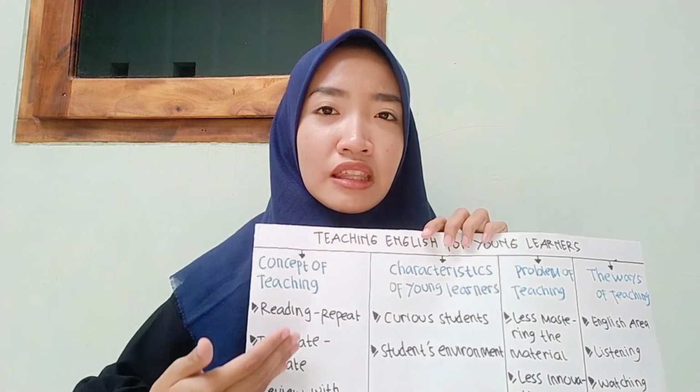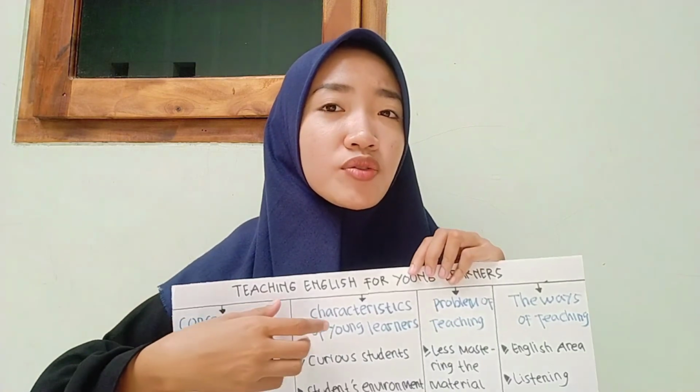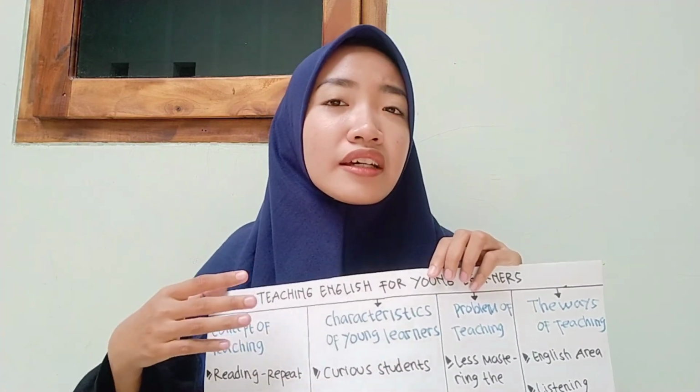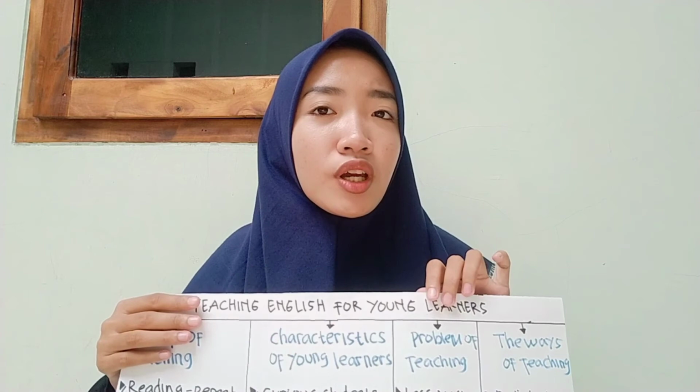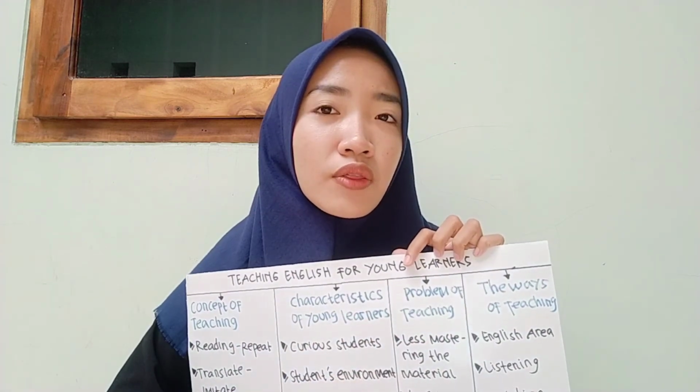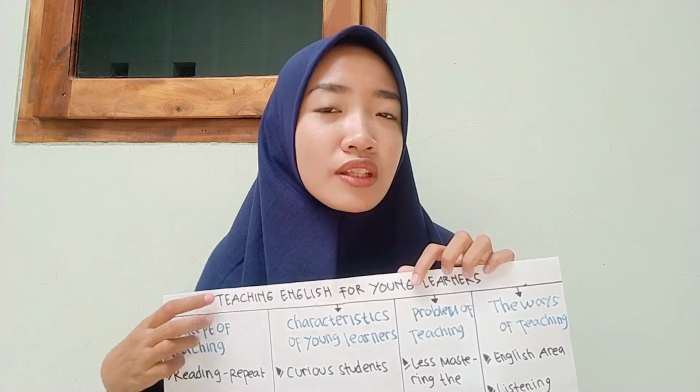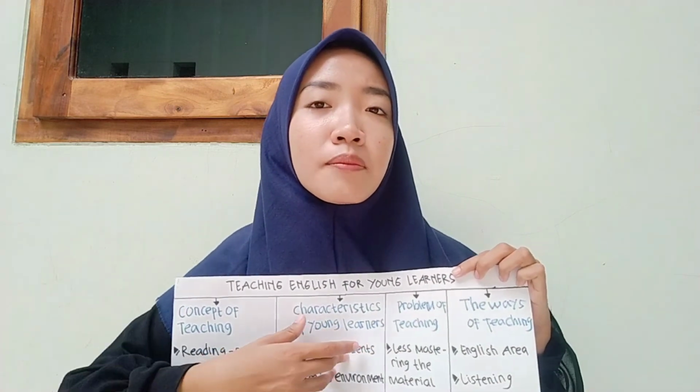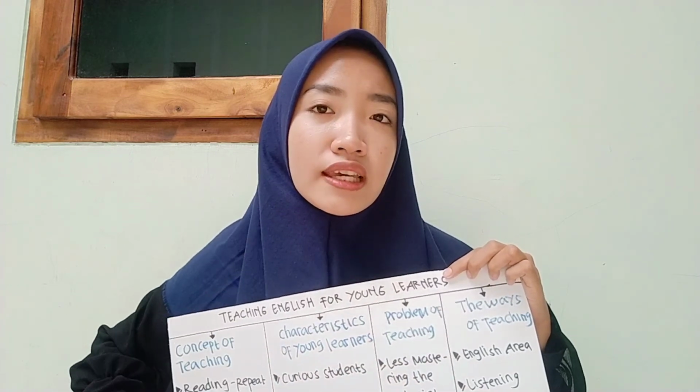Well guys, those are some points that we talked about on teaching English for young learners. So let me summarize this topic today. If we want to teach the students, we should have a concept to teach. Like this, we can teach the students step by step, and the students will get the point of what we teach them. After we have the concept for teaching, we need to know the characteristic of young learners. And after we know those 2 points, we should know the problems that usually exist in students. After we know all that, we can plan the way we teach the students, exactly for young learners.